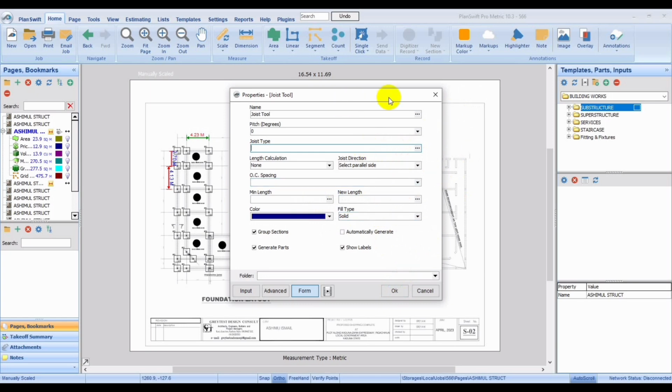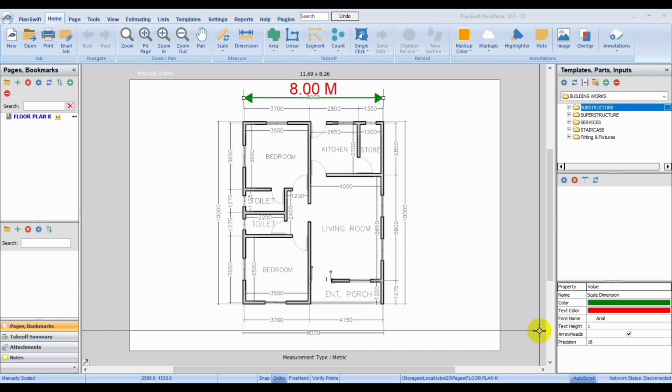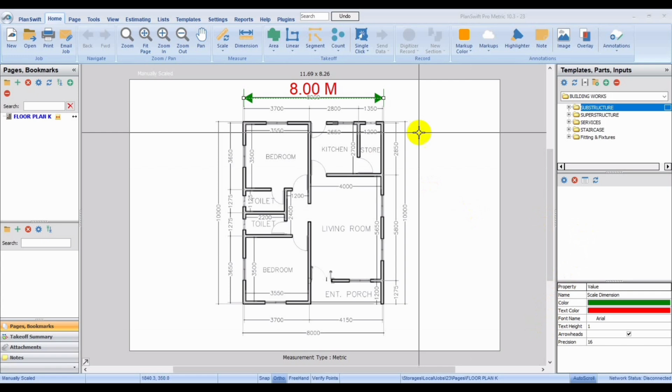So for the sake of explaining the linear feature, I will have to use a different plan. And so the linear tool allows users to measure and annotate linear distances on digital plans. This is essential for determining the length of walls, conduits, or other linear elements.